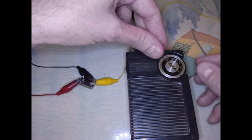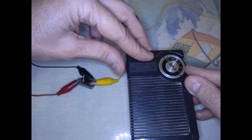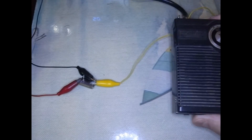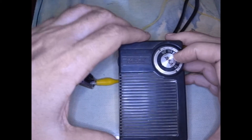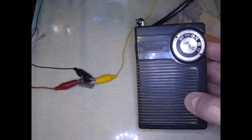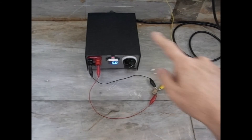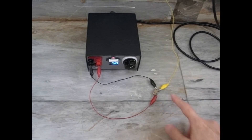I'll turn on the radio and tune it. You can hear that as I get away from the wire it goes down, and as I get closer to it, it goes up. Here I have it tuned in pretty close — you can hear the announcer still in the background. This is my setup: 5-volt power supply and the frequency-generating chip that I showed you earlier.